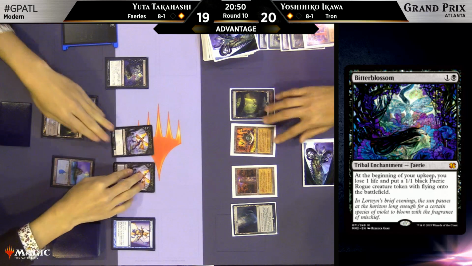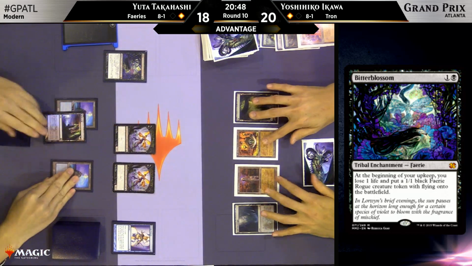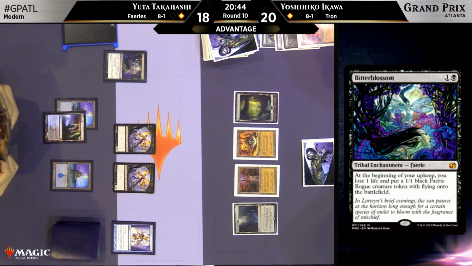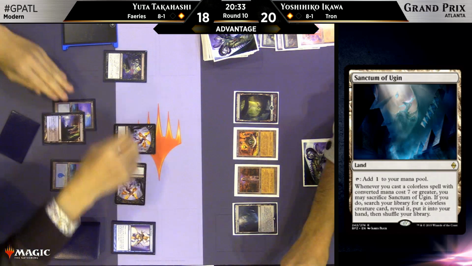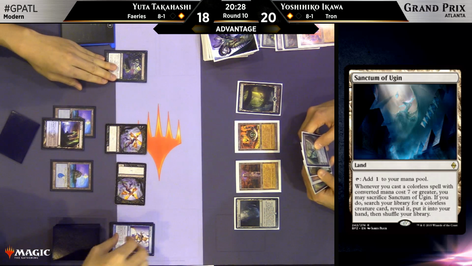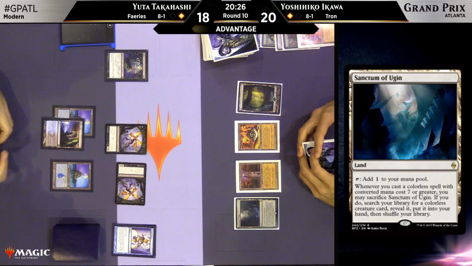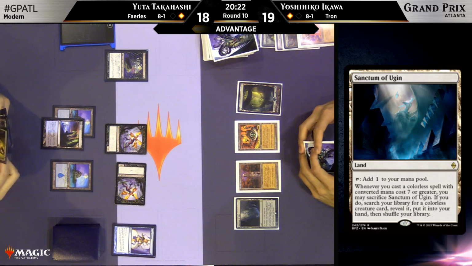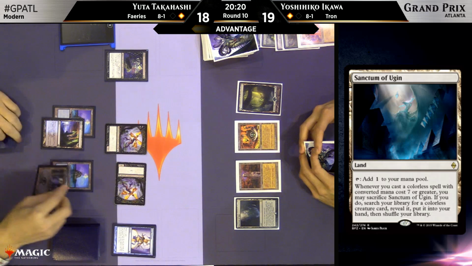So Ikawa now Tronless. He has Sanctum of Ugin and a forest to go with 2 Tron pieces, but doesn't play anything other than a land for the turn. Passes the turn back to Yuta Takahashi, who has got Bitter Blossom rolling now. Yeah. Not a particularly fast clock, but it is an inevitable march towards victory. Yeah, that it is. He also has Jace the Mind Sculptor, which is perhaps a more inevitable march towards victory. Yeah. And that will kind of give Ikawa a one-turn window here, I think.